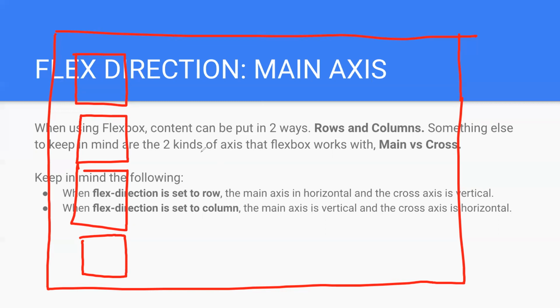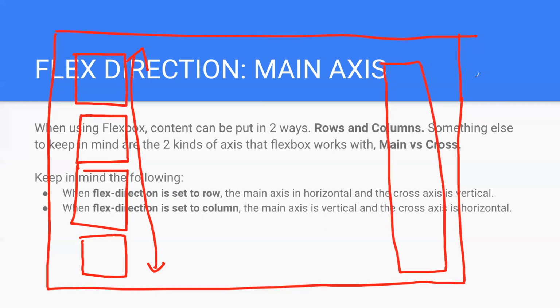Okay, so if I want to put this column of boxes to this side, what would I type in? Anybody? Hello? Thank you.